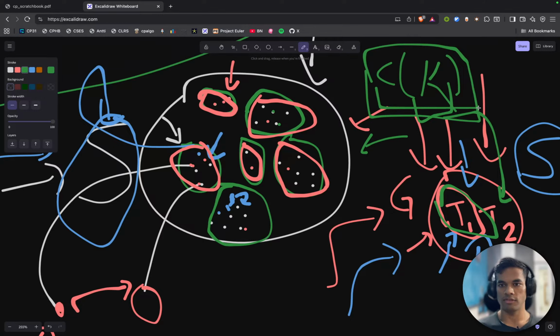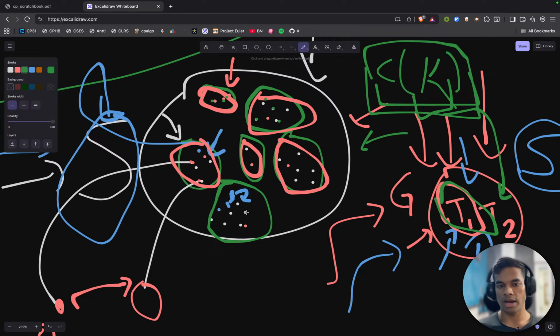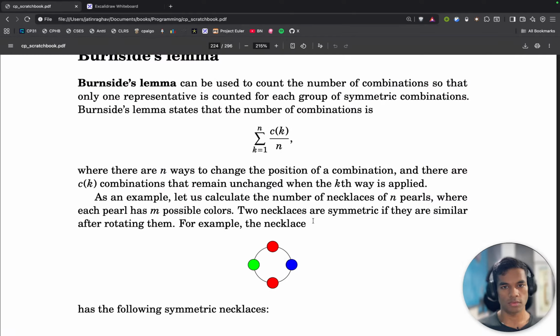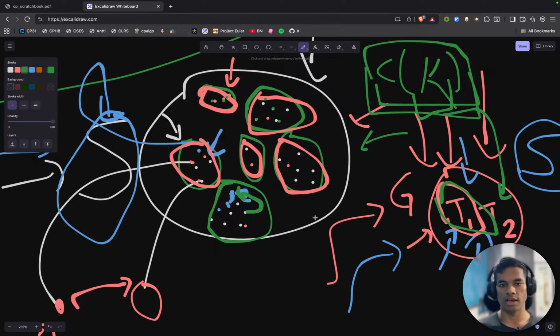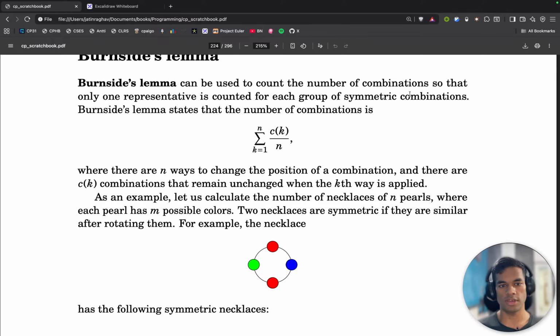That is, when I apply this kth operation, how many of these configurations do not change. And by not changing, it means they remain in the same orbit that they initially were a part of. They do not go to any other group. They are basically the same thing. And that is just a theory. My interpretation of this is just a theory.